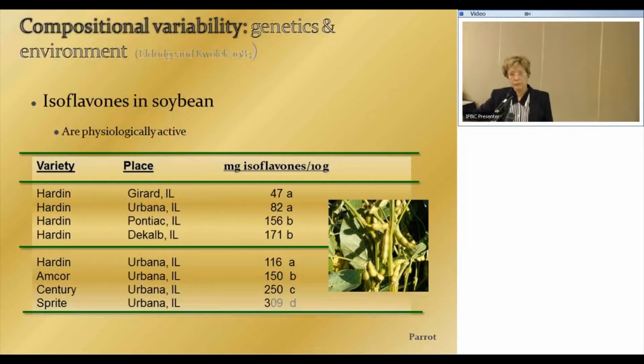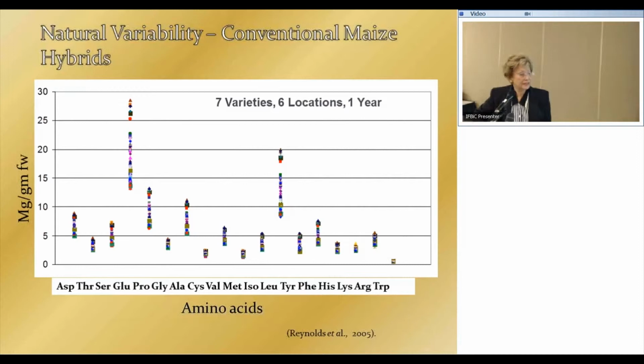An example I took from Professor Parrott. I changed the picture because I didn't like the picture he had on it. I've got a very nice picture of soybean on it. It shows the variety, the influence of the environment and the influence of the genetics, for isoflavonoids in soybeans. I don't agree with him when he says normal and always safe. I think we're still arguing on that, whether the high concentrations are that safe, but we are exposed to that.